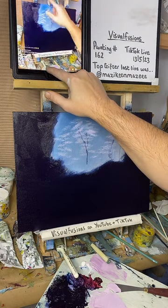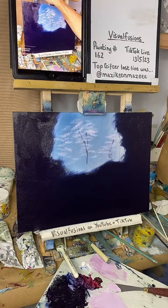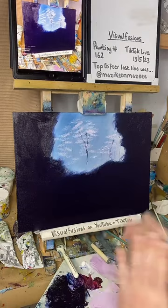So I watched one of your lives on YouTube and it looks like you need a type of gesso then. Yeah, I just use gesso on everything. Every board, gesso it first, let it dry, then come do your painting later, whether you can do liquid clear, liquid white, liquid black. No liquid, this is just straight paint tonight.